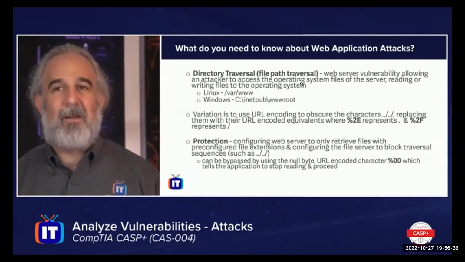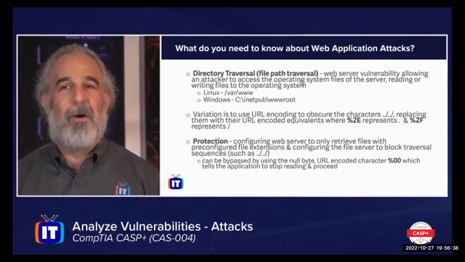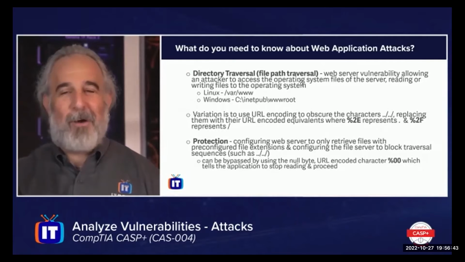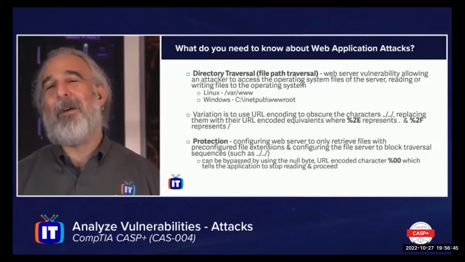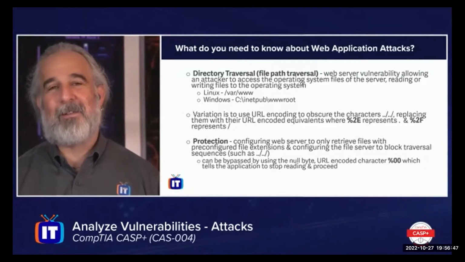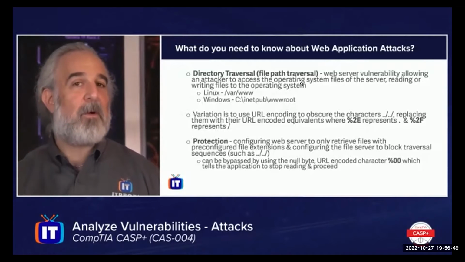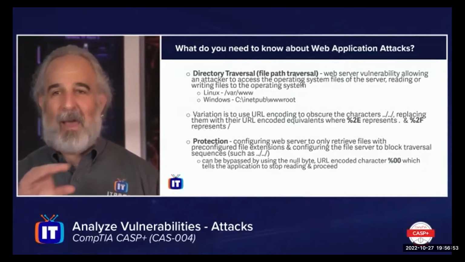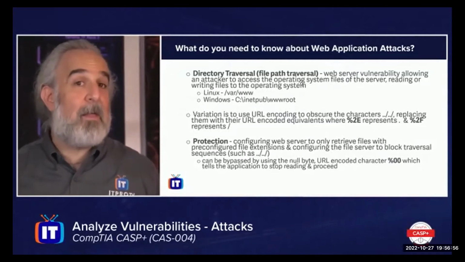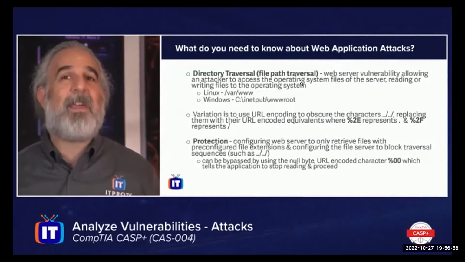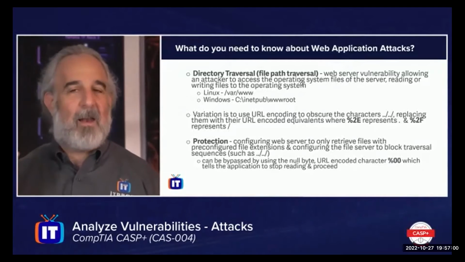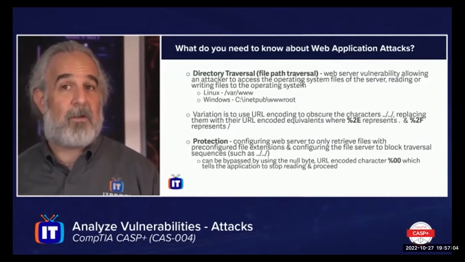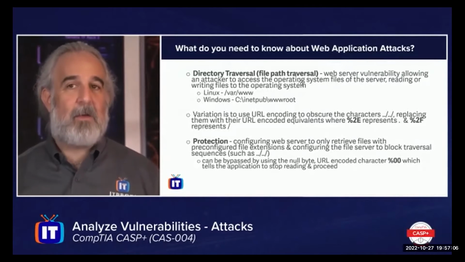letter F as in Frank or Falco or Foxtrot, whatever you prefer. I just have Falco going around in my head for some reason. But whatever it is, when we use %2F, that represents the forward slash. And as a result, we could easily replace that syntax in a URL that seemingly looks normal, because we've all seen URLs that have percents and alphanumeric characters in them, because %20, for instance, represents a space in a URL string.